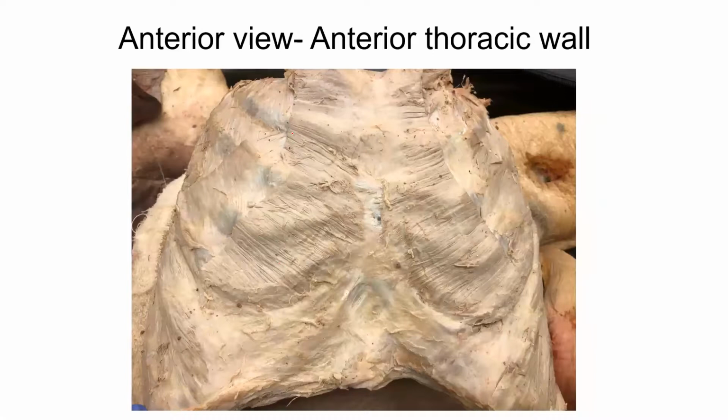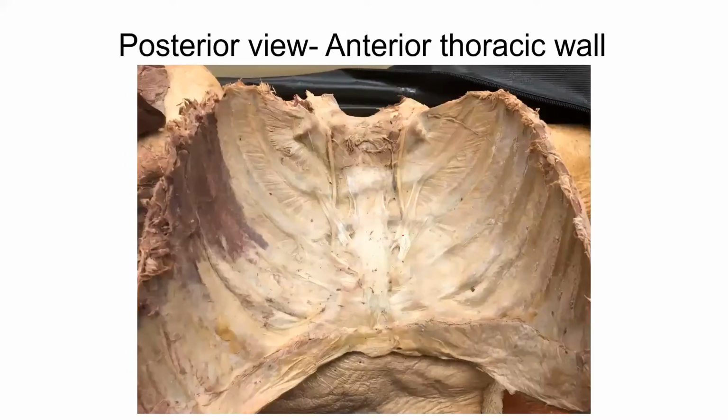Here's a better view of an anterior thoracic wall. And I want you to appreciate that this is not the external intercostal. This is actually the pectoralis muscles attached, okay? So we want to think about the pectoralis muscles attached here. And then these are the fibers of the external intercostals on the lateral aspects of the thoracic wall, okay? And not these fibers. This is going to be the pecs.